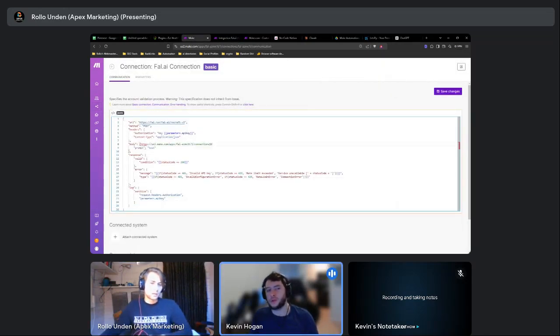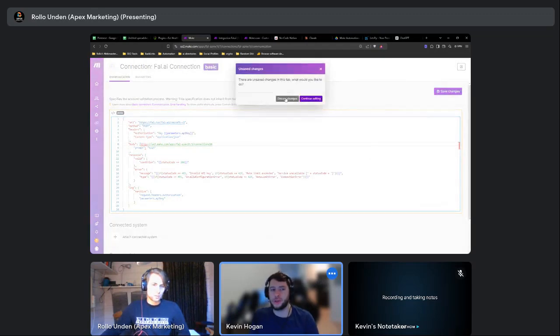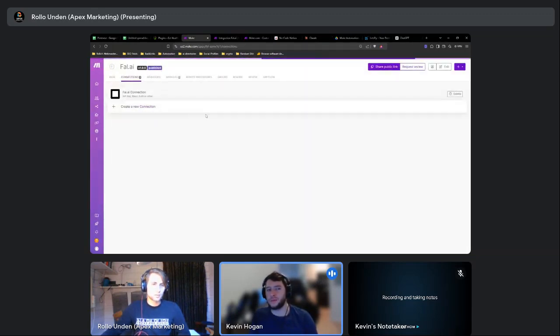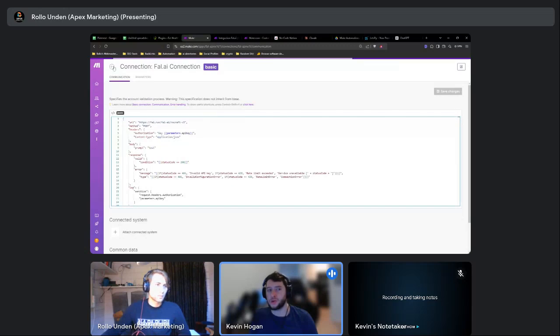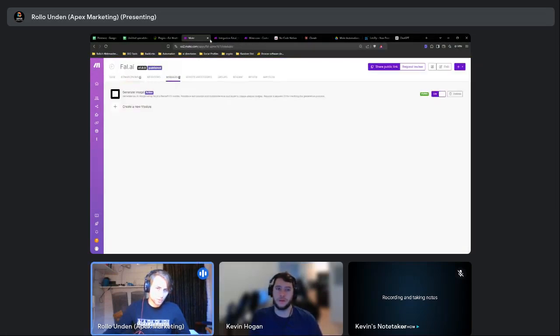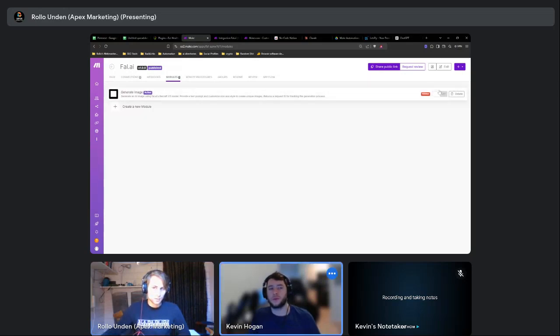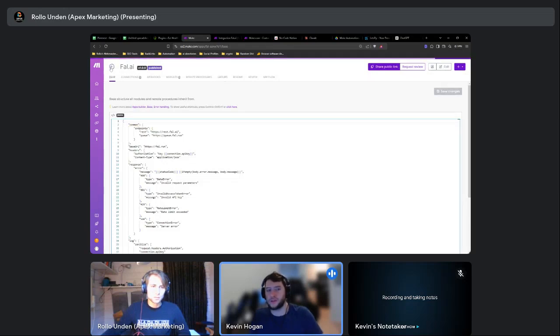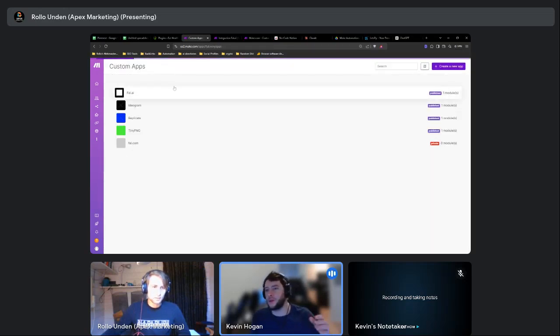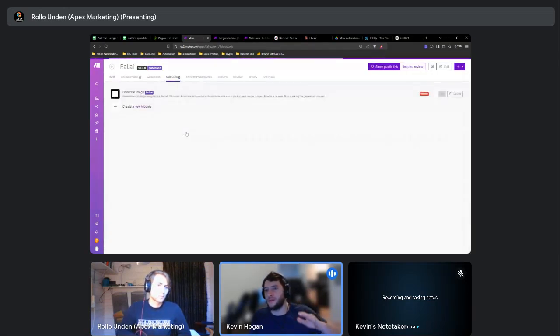For your module, right? There you have generate image. Had you not set up the generate image module, would you have been able to still see it as a module within your Make scenario right now? No, you need to install a module, any module, and then you need to go and turn it on to visible. So if I turn this off, it's now hidden, and basically nobody can find this. And so if you hit create a new module, that's essentially your HTTP request with all the different parameters of how you have things set up right now.